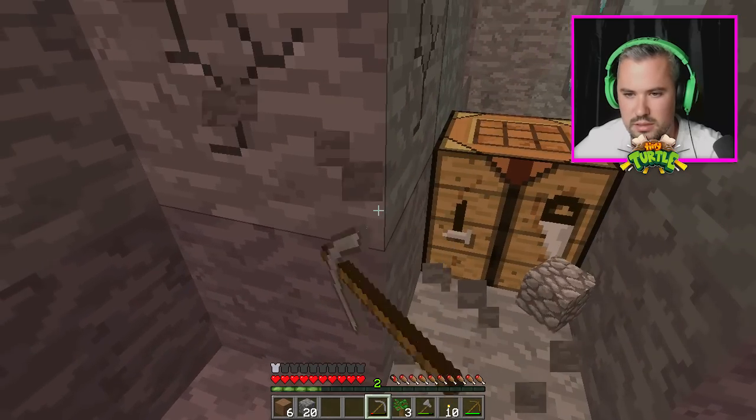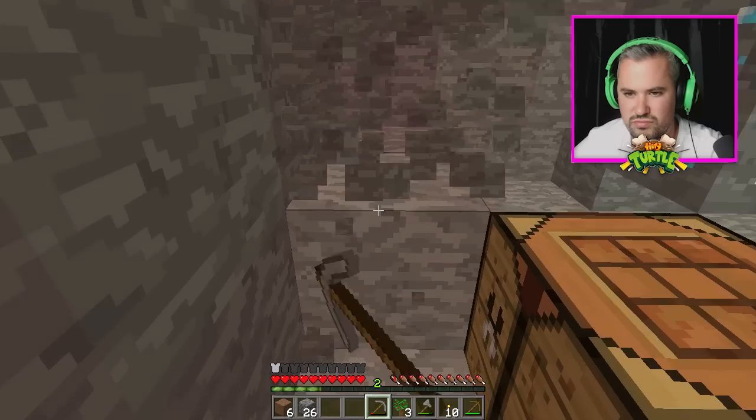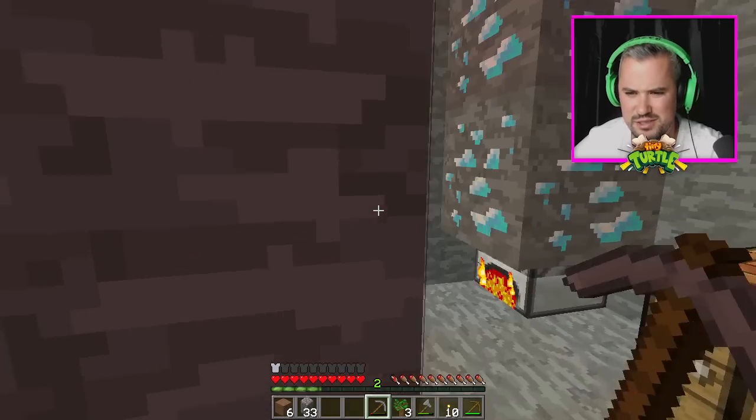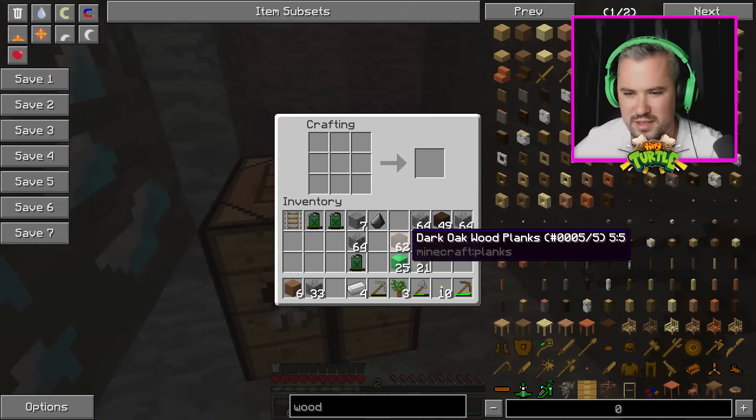Let's put my door on as well. Let's make a door. Nice dark oak door for my dark oak. I'm happy, I found diamond. Dark oak though. Burgers, Tinyturtle? I don't think so. Sounds a bit crunchy. Dark oak. Yeah, it would, wouldn't it?